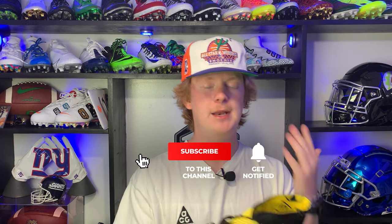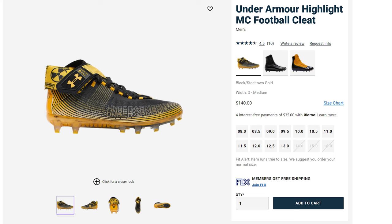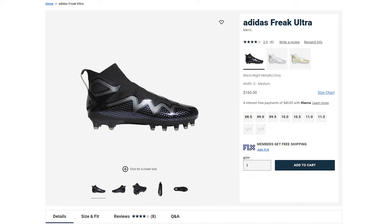These are a big-skill cleat, so QBs, running backs, tight ends, linebackers, and defensive ends — this cleat is built for you. Highlights are common among offensive and defensive linemen too, but I'm not sure I'd recommend these this year given how floppy and narrow the ankle cuff is. If you really want a lightweight cleat with medium ankle support, it will work. The price is $140, which is cheaper than the Nike Alpha Menace Elite 3s at $200 and the Adidas Freak Ultras at around $160–$180, making it the most affordable of the premium big-skill options, though still a solid price for what you get.